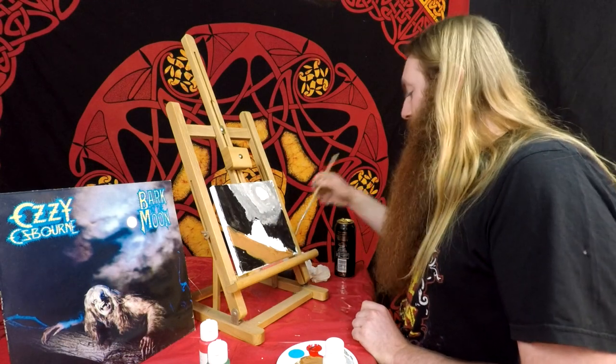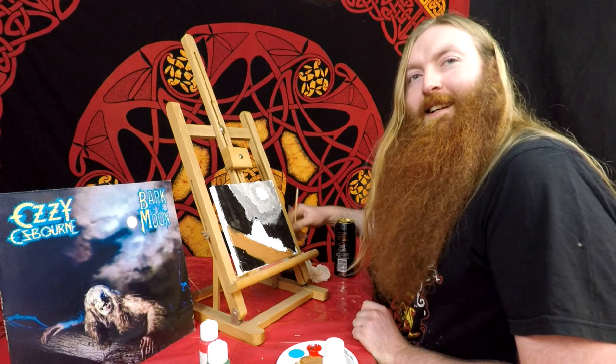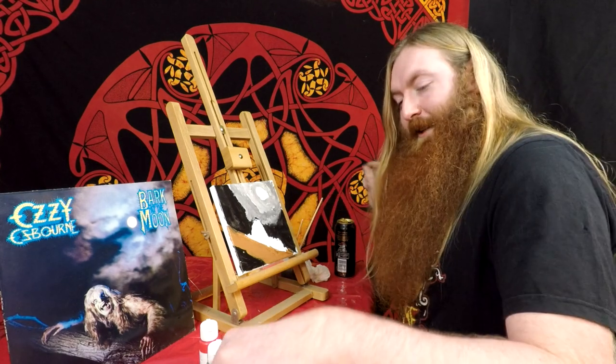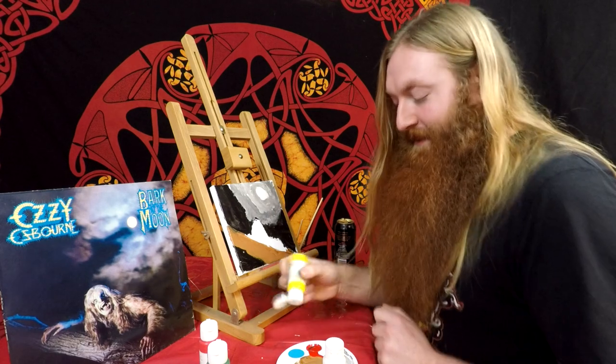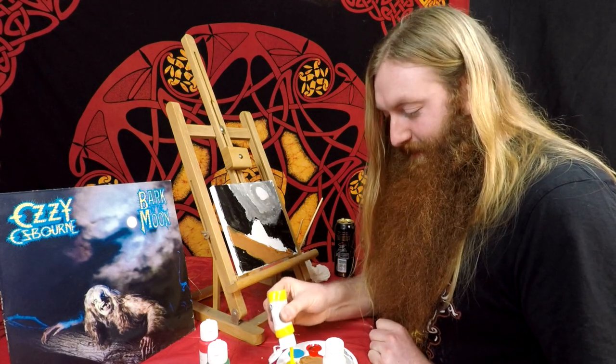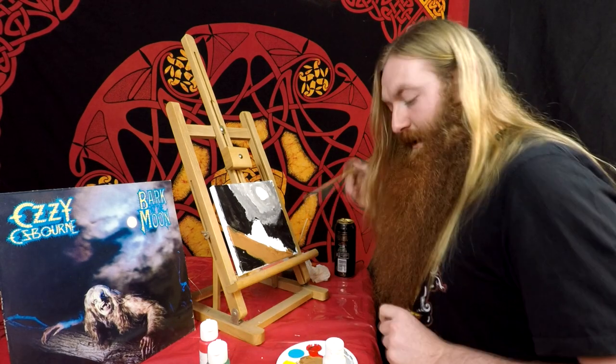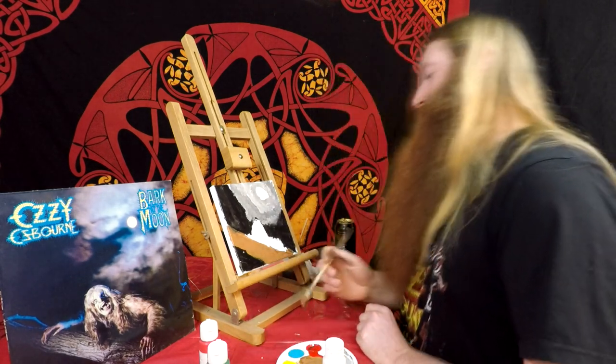Now, Ozzy's nearly blonde in this, isn't he? Yeah, I suppose. Cool, let's get some yellow going. Pop the yellow in there with, I don't know, run out of space on this thing. Maybe use a smaller brush for the detail for that work.